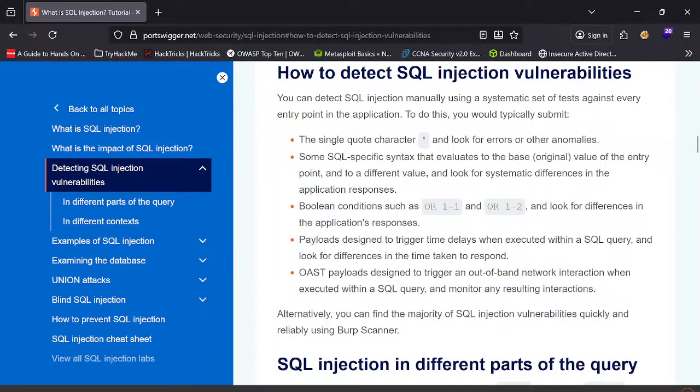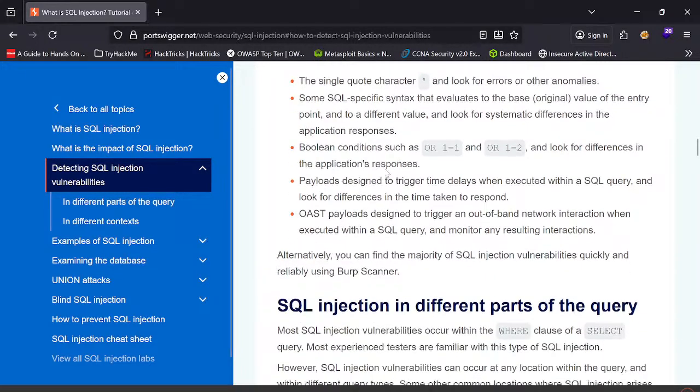Submit some SQL-specific syntax that evaluates to the base value of the entry point and to a different value, and look for systematic differences in the application responses. Submit Boolean conditions such as OR 1=1 and OR 1=2, and look for differences in the application's responses. Submit payloads designed to trigger time delays when executed within a SQL query, and look for differences in the time taken to respond.